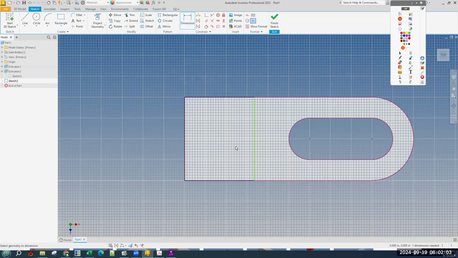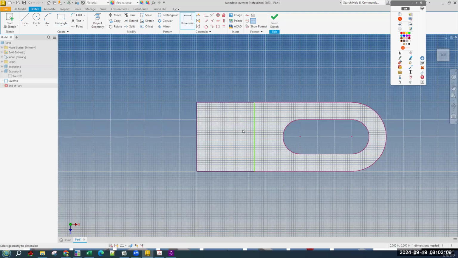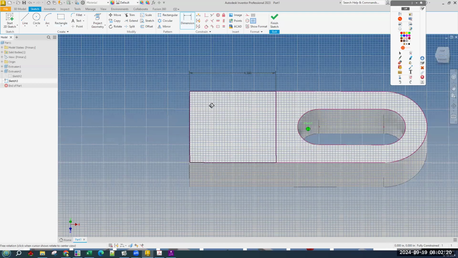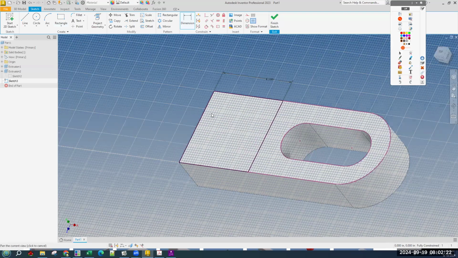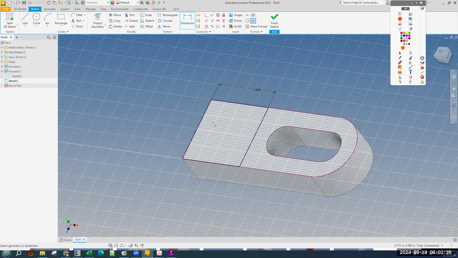Then we need to make this the right size, so we're going to get the dimension tool and dimension the distance between the line and the other line. Oh, wait, no, I missed. Okay, and that should be 4. So the distance of the one line. Wish I could affect the grid lines.